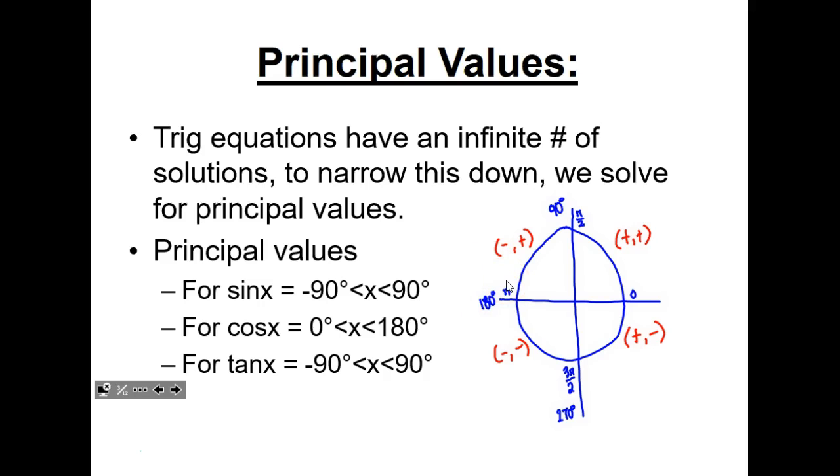This just tells you where to search for your answers. It's not really part of how to solve the problem. It just tells you what part of the unit circle to look at whenever you're solving these. Students sometimes will say, oh, I have so much trouble solving those principal value problems. Principal value doesn't really change how to do the problem at all. It's just where you look for your answers. Okay? So let's look at this in an example.